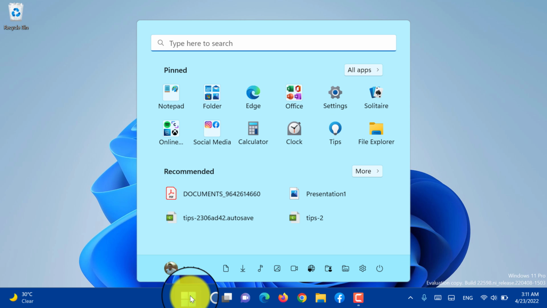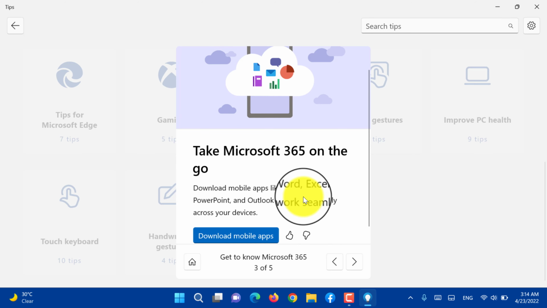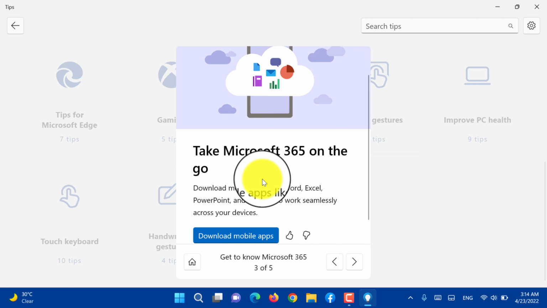Next, we have get to know Microsoft 365. Microsoft 365 creates more with templates, Word, Excel, PowerPoint, and all other apps. Microsoft 365 on the go, you can use it.